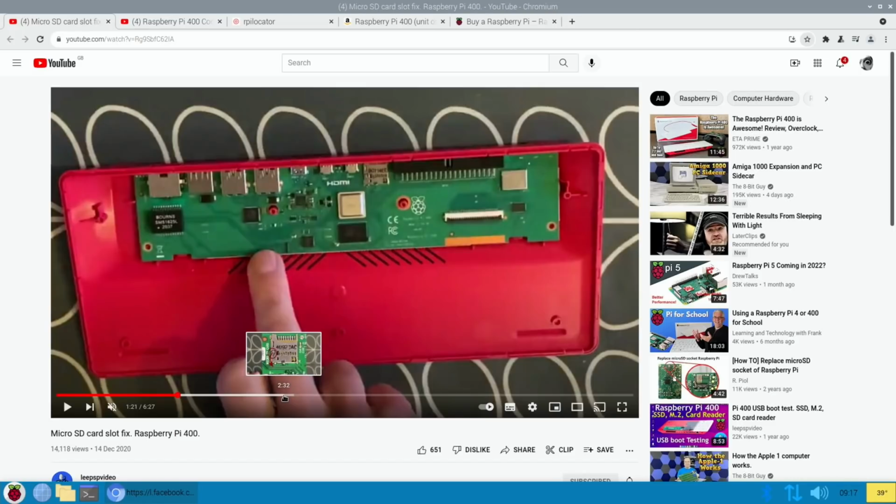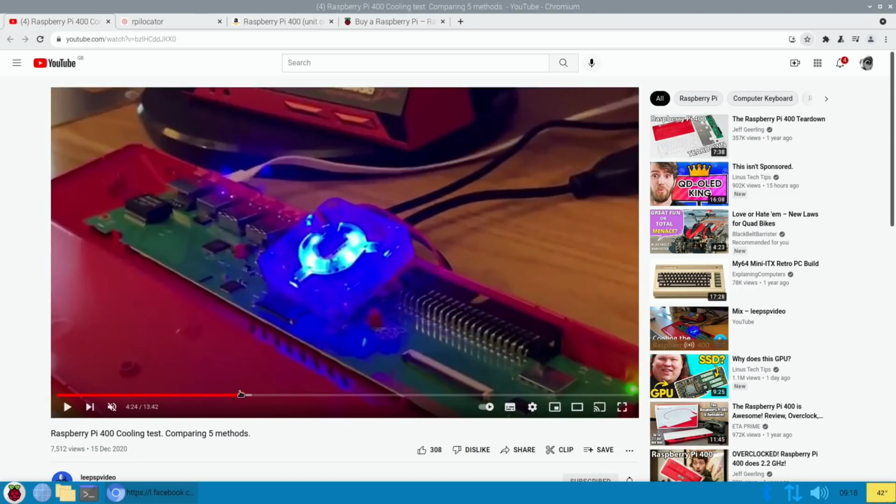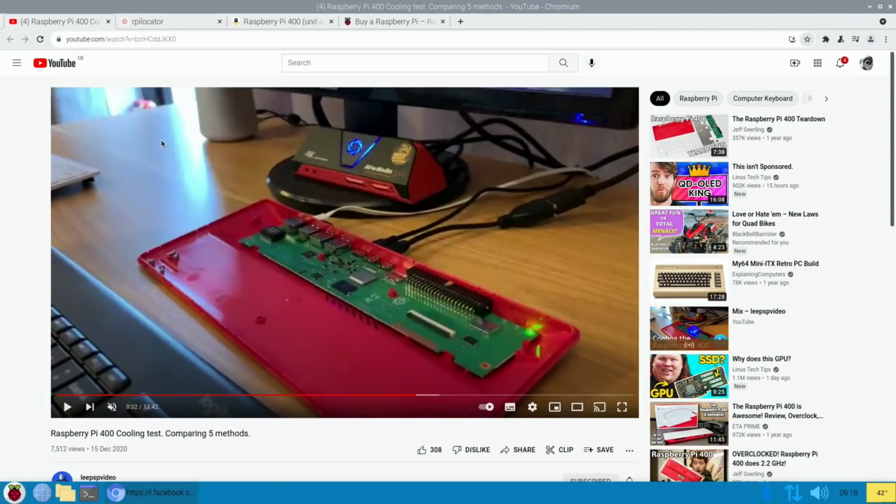Now, this video is about me fixing my SD card slot because it stopped working. So if yours stops working, this video may help. But one of the other videos I did on a Pi 400 was messing about with cooling. And I actually didn't get much better results using a fan and all sorts of things. So the heatsink that comes with it is excellent. You can see in this bit here, I put an active fan on top of it, and I just messed about with various things.